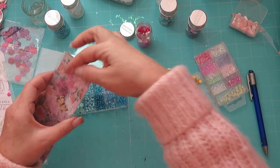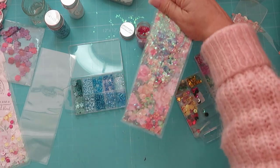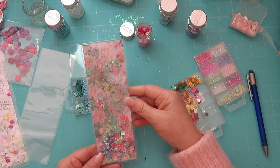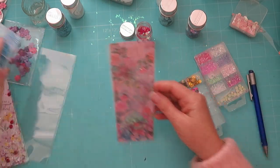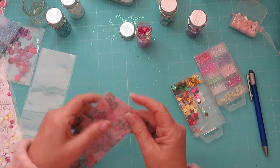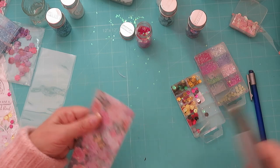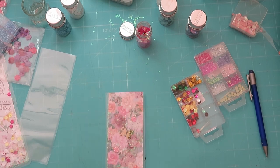So I'm just putting a variety and now holding on there. Look at that. I think it's looking quite good. I don't even think it needs more. Yeah, I think that's perfect. And now, of course, this is peeking out the top a bit. So I'm just going to cut it a little bit more. And it's doing that because of what's gone inside.